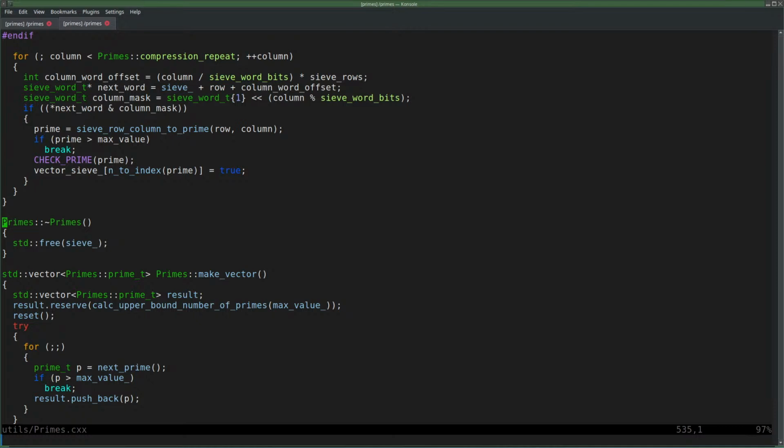Might as well do this inline, right? It's very, very short.